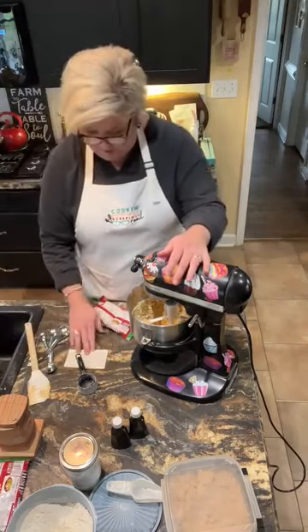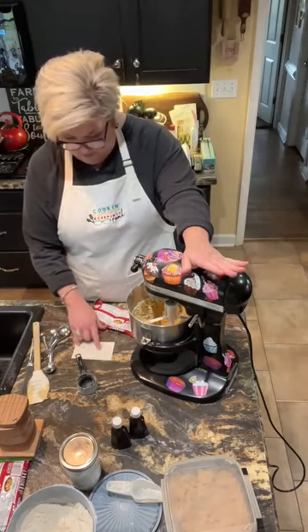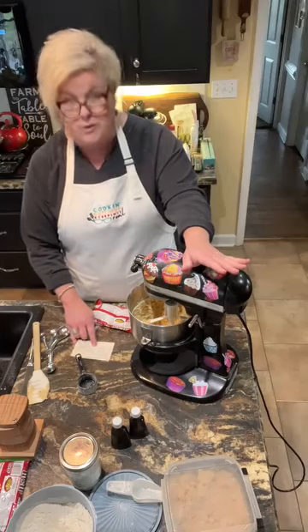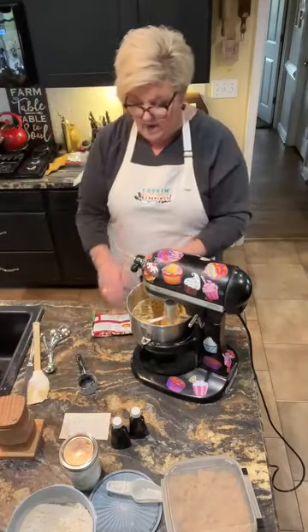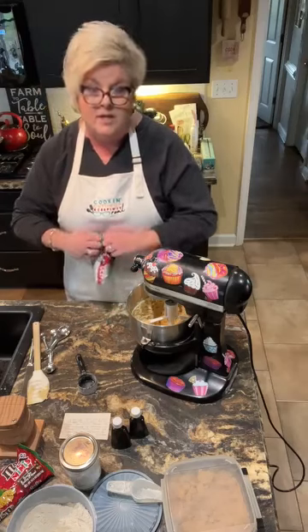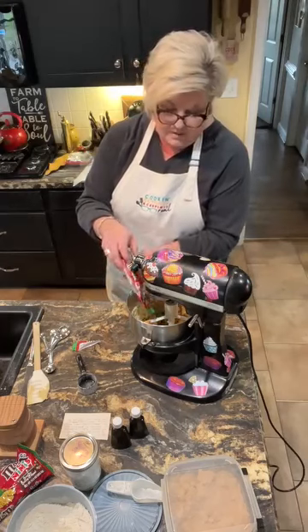Now I'm gonna double check my recipe. We said two and a fourth cups of flour, one teaspoon baking soda, one teaspoon salt, set aside. Combine one cup shortening, three-fourths cup white granulated sugar, three-fourths cup packed brown sugar, one teaspoon vanilla, and a half teaspoon of water — beat until creamy. Add two eggs, then put your flour mixture in and mix it well. At the very end we're gonna add in our chocolate chips. You can use any kind — white chocolate chip, dark chocolate chip, milk chocolate chips. These red and green M&Ms are great for the holidays and that's what I'm gonna use, but you can use any chocolate chip you like — semi-sweet, you name it.